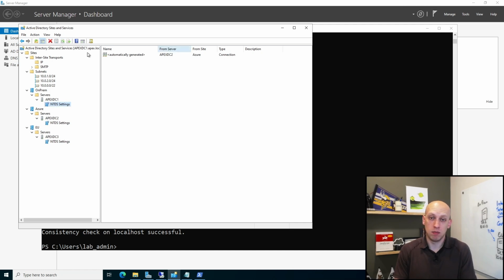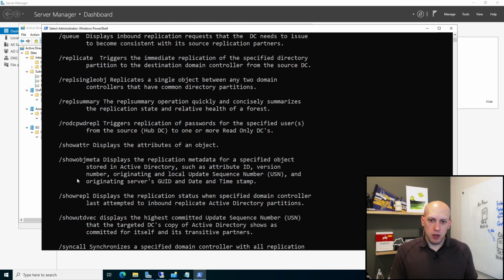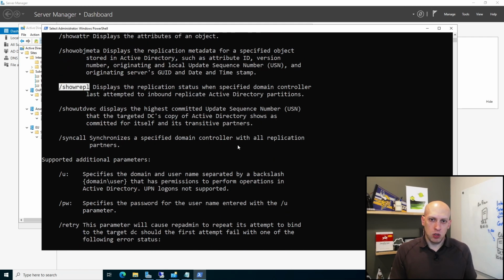But you'll notice right there, the NTDS settings for this domain controller did change. So it did some calculation, determined its best partner, and then updated the NTDS settings for you. I'm pretty sure if you were to delete this, it would also go ahead and recreate them. But there's not too much more to know here, other than the other thing I was going to show you, which was this showrepl command.